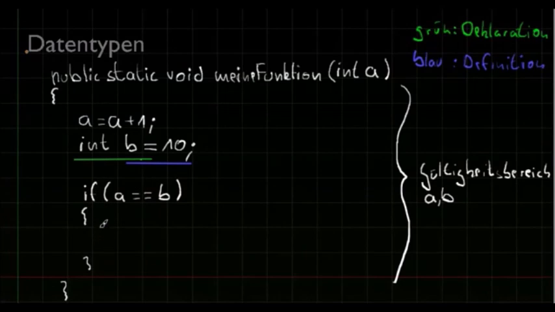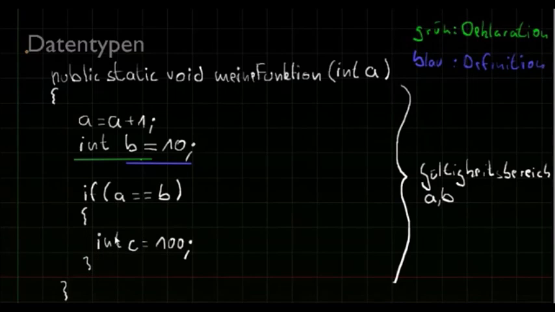But if another variable would be created inside the if condition, like for example, a new int variable called c, which I define as 100. Then this variable c is only usable inside the body in which it has been declared.